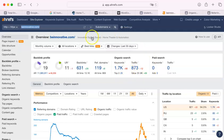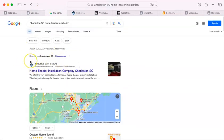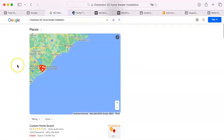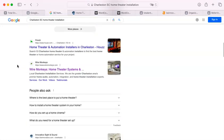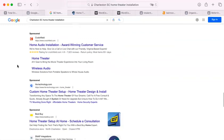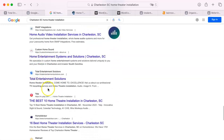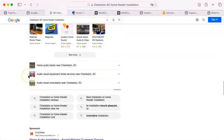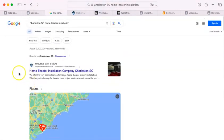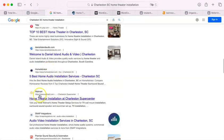So that's where Google comes into play. And this is how you can manipulate the Google algorithm to your benefit. Because being at the top of one of these is definitely better than being, I actually did scroll down at some point to see where you appeared. There we go, down here. You want to be higher up. You definitely want to be higher up. If you're not higher than, what was it I saw, Walmart? Oh my God, you need to be higher than Walmart.